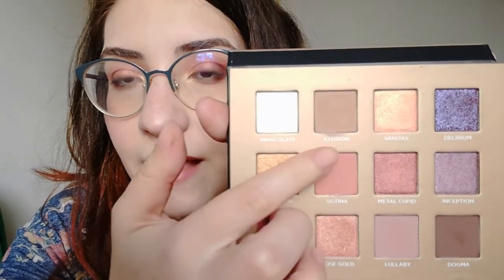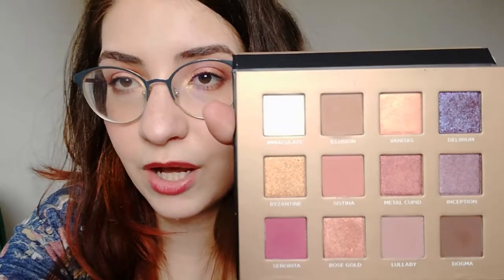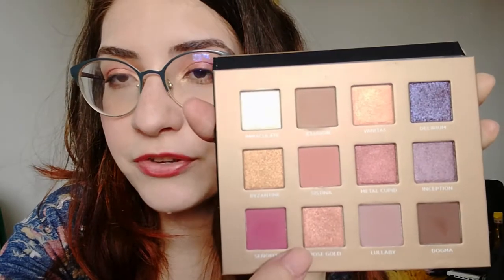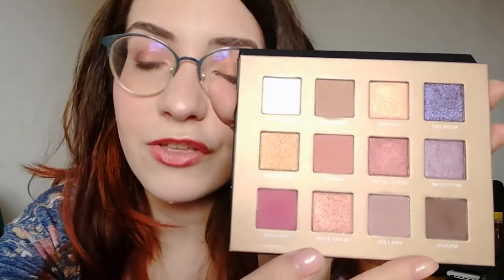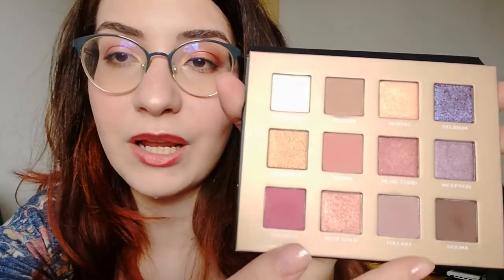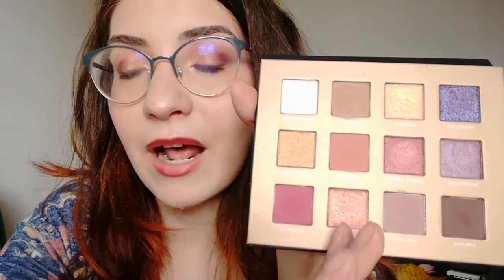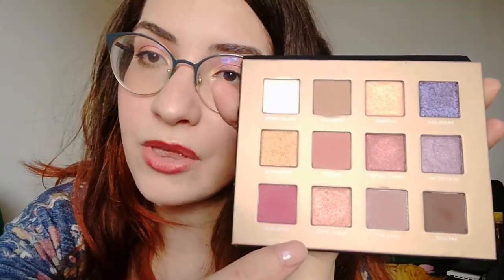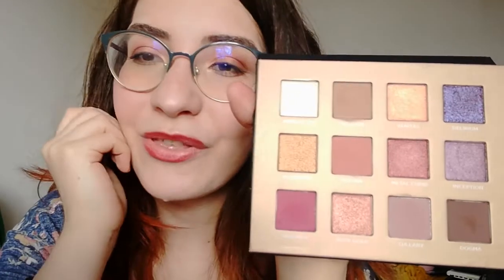Now, the mattes have a bit of powder kickback, but not a lot. Certainly not ABH levels. The shimmers are not chunky, they're actually very buttery. And everything in this palette is incredibly, but I mean incredibly pigmented. The mattes are very easy to blend, and the shimmers apply great with both a brush and your finger.